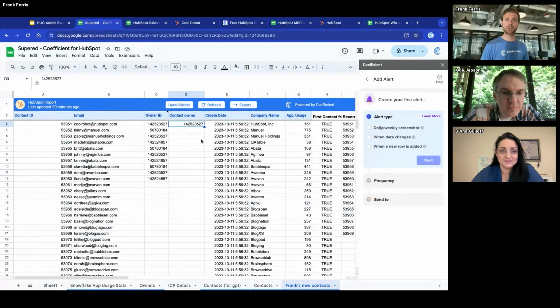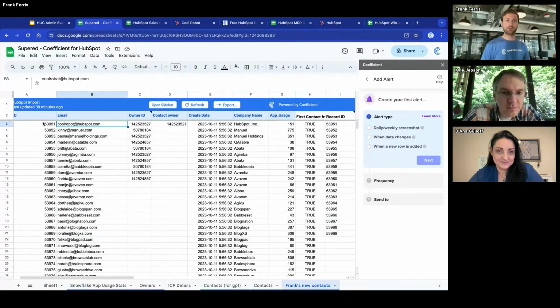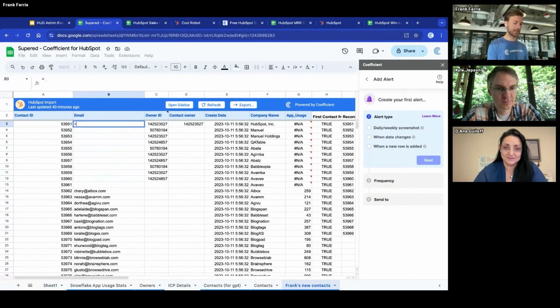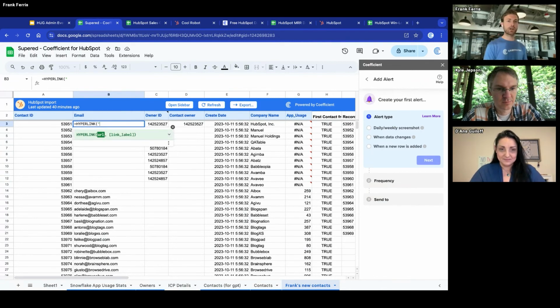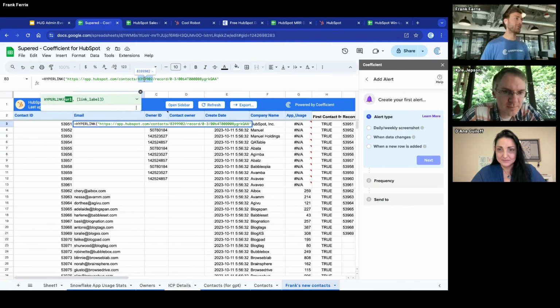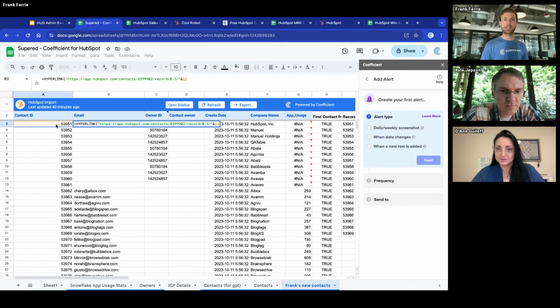So let's go back to our contacts that we're working with. So here I have contact ID is already a field. And then if I want to make these hyperlinks instead, I can use the nice hyperlink function in Google Sheets. First, I have to give it a URL. So I'm just going to paste in that URL I copied. I obviously make sure that I have, this will be my own unique company's platform ID. And then all I need to do is make this final ID dynamic. So I'm going to get rid of it. And instead, I'm going to say ampersand contact ID.